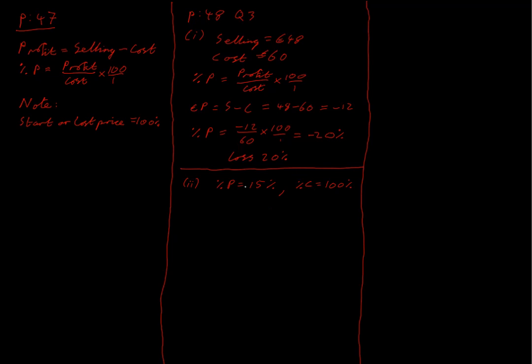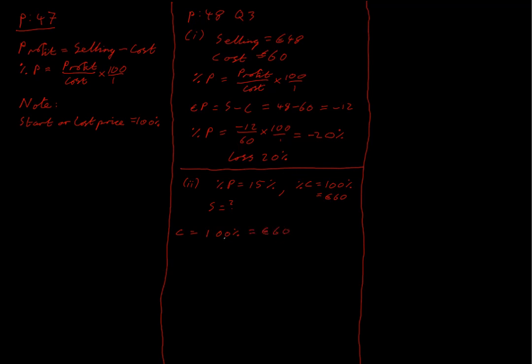Now, if we look at our question, we are looking for the selling price. So the selling price is what we are searching for. Now, what we're going to do is use this fact that at the cost price of our ticket, which we know about, we know the cost price is €60, and we know that that's 100%. And we know we made a profit of 15%. So we're starting out with the information we know. The cost price is equal to 100% is equal to €60.